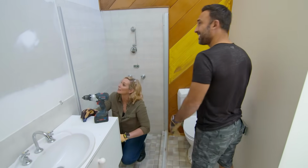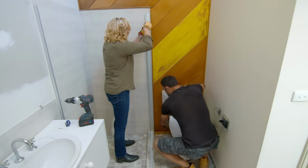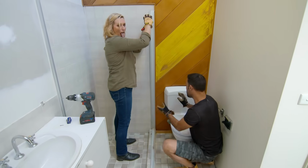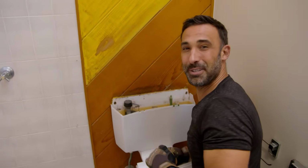Right. Use that to cut that silicone. Beautiful. It's onto the toilet. Now, there's a few things you need to remember before you remove the toilet. The first thing is to make sure that you turn the water off. Once you've done that, you give the toilet a flush, and that will empty the system, which means you can take this part off and then worry about removing the pan. So if you come in close and we look inside, we now see that it's nice and empty and ready for us to remove.